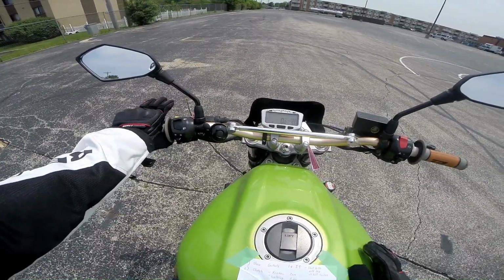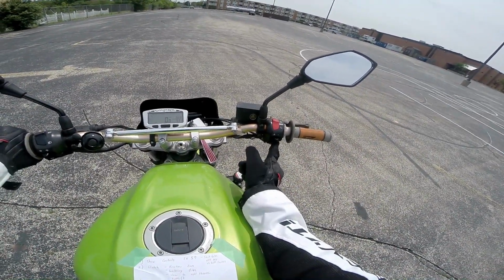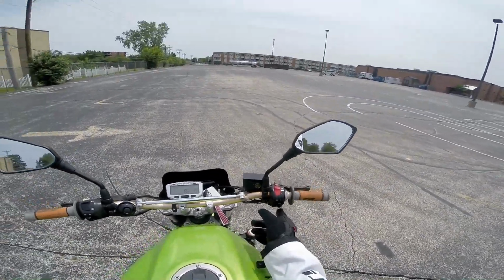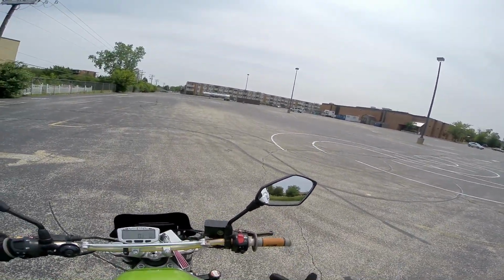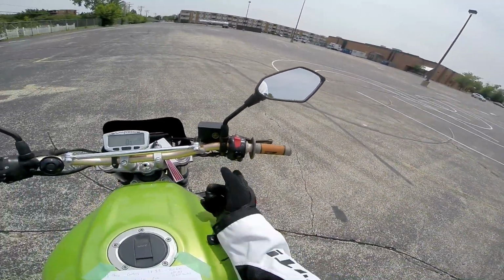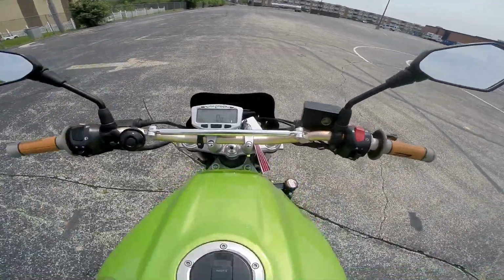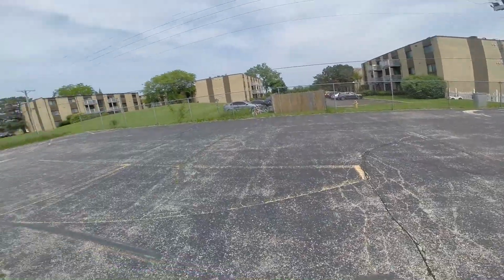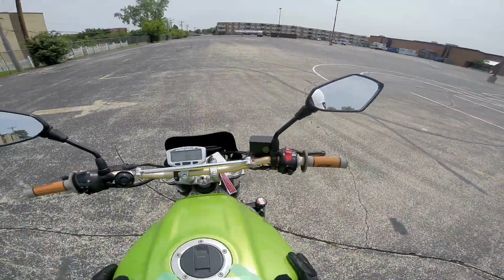Then for my bike, you have to have the clutch in. Actually, yeah. So even though I'm in neutral right now, I can't start it. This bike requires you to have the clutch in to start it. In some bikes, that'll be the case. So if it's not starting, try it with the clutch and then see if it works. Bike's on. I'm in neutral. I can let go. You know you're in neutral if you can roll it back and forth. If you're not, you'll easily be able to tell because you'll get stuck.